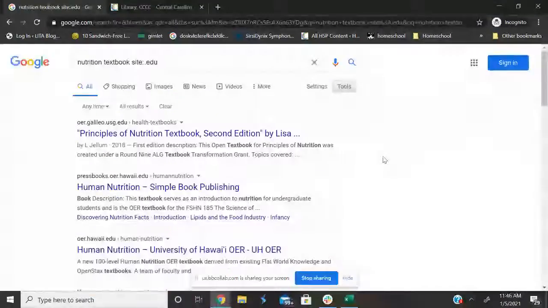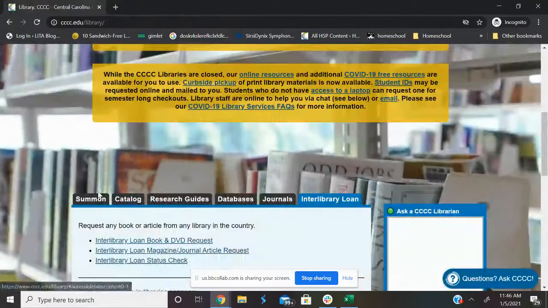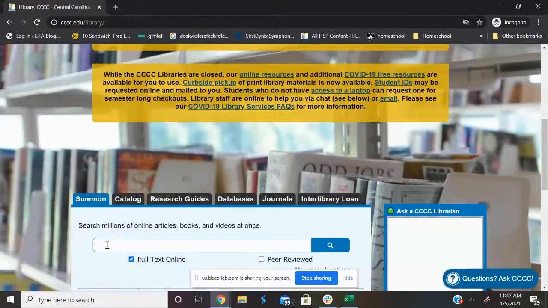So this is one of the ways that I'm going to search for OER when I get those requests. Obviously, I'm still encouraging you when you're starting to look at OER to come see me and we can find things together. I'm not telling you you're on your own, but I wanted to show you some of the tricks that I use. And then the final thing I want to do is take a look at the library really quick and see how some of the things we've talked about today apply within a search here.